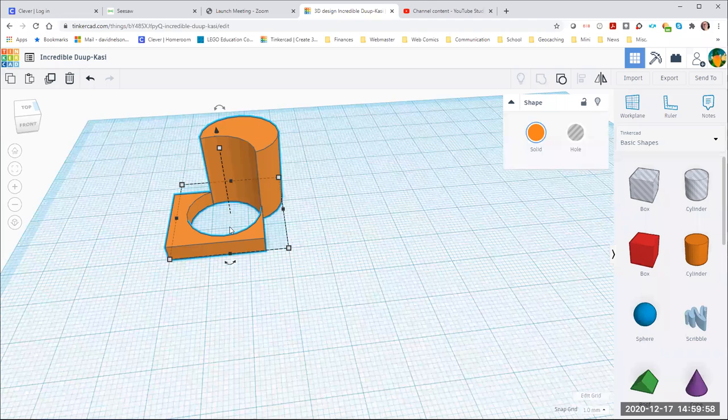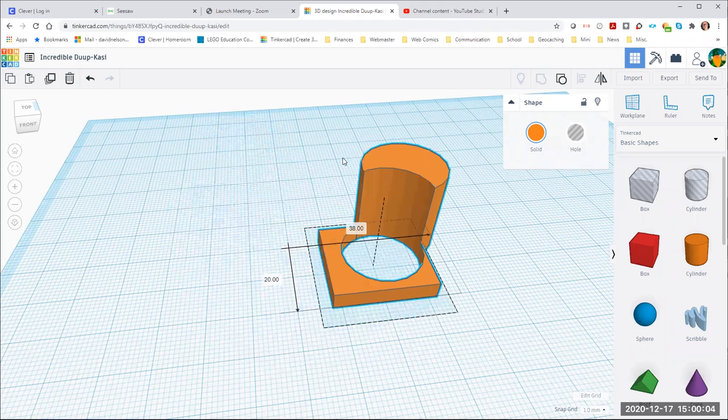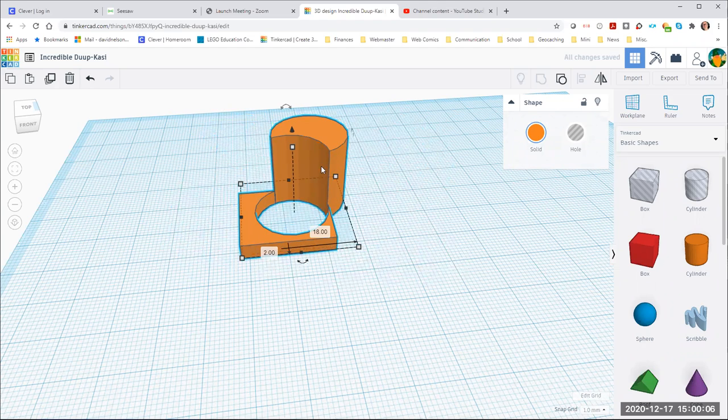And that is the way that you can put things together and take things apart and put holes in things. All the different ways that you can make things are by gluing them together or putting a hole in them. Now you might look over here and say, but the box and the cylinder are the only holes that are here.